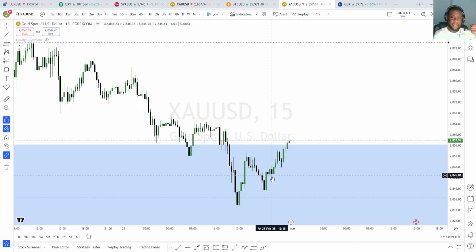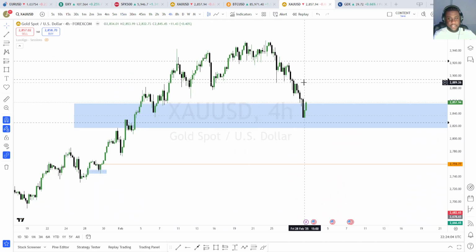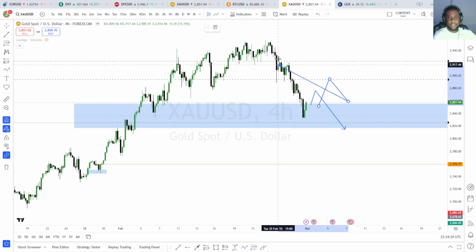We pulled back down, and then we started pushing to the upside. So what I want to see mainly is that 4 hour high, because there's a few things that can happen here. We can either get price pulling back into the 4 hour candle here and then getting a move even lower for gold. Or we can get price pushing up past the structure pullback, and then we can see if we can rival some of these other areas as our liquidity or all-time high.